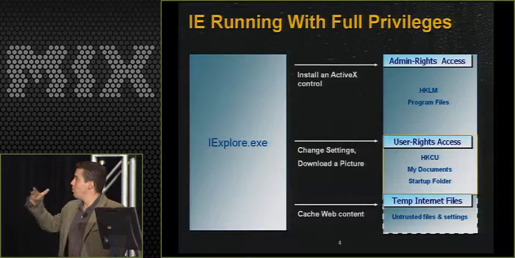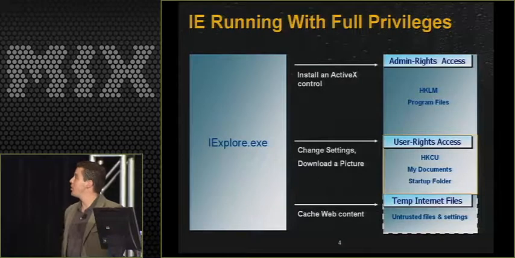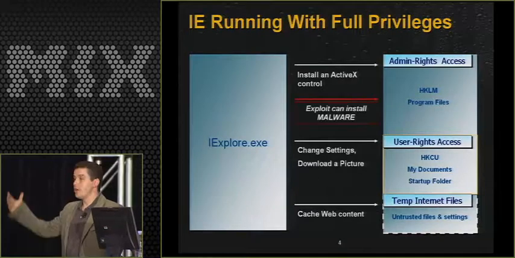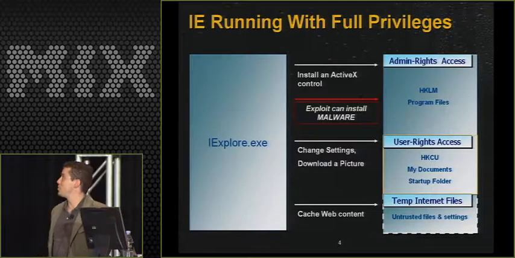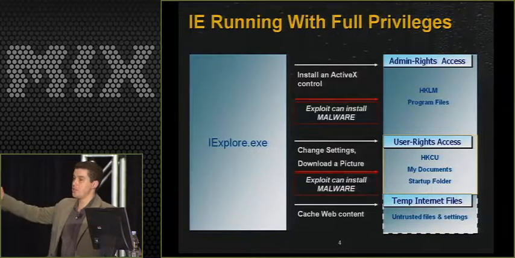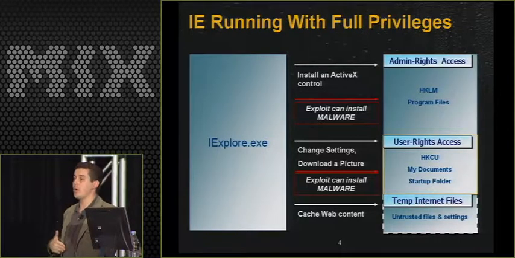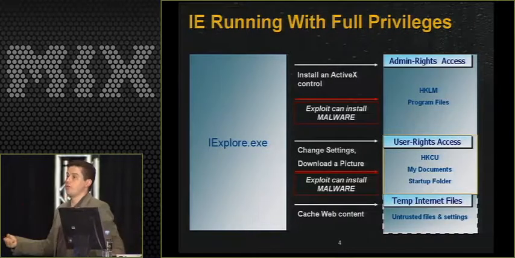So obviously, if the end user has admin rights on the system, the application can do anything that the end user can do. You can imagine that if there's a vulnerability, that vulnerability can be used to install some malware in the user system. Even in the user rights section of the file system, there are places like the user startup folder. So even if I run as a regular user, I might have a potential for a vulnerability attacking my system.